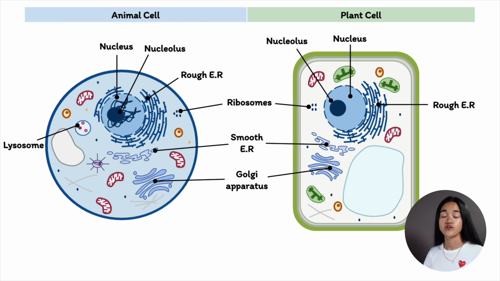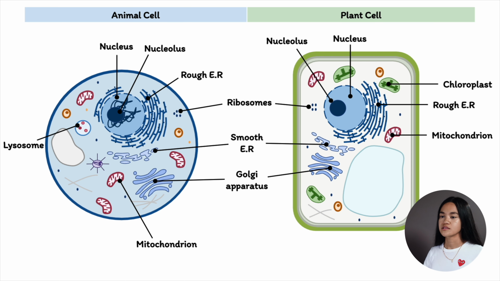We have the smooth endoplasmic reticulum, and this synthesizes lipids. The mitochondria, powerhouse of the cell, and this obtains energy from organic compounds from the oxidation of food molecules such as sugars to produce ATP. Chloroplast in plants uses light energy, carbon dioxide, and water to produce glucose.